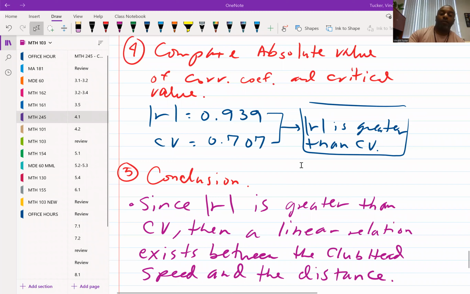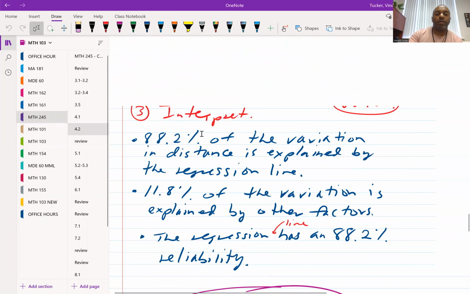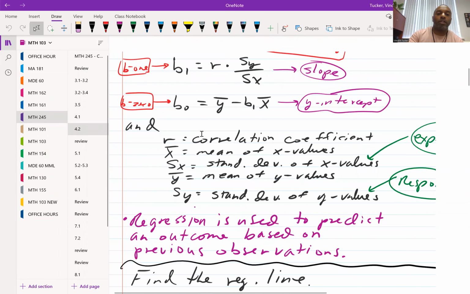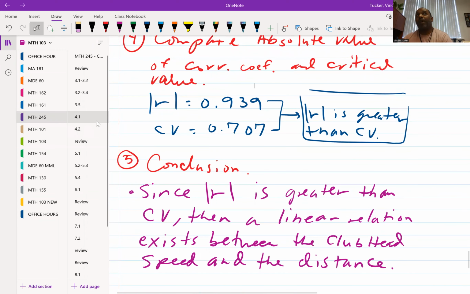All right, so that's it for 4.1. Next class, we're looking to get into 4.2 and 4.3, and that is the end of chapter 4. So we're pulling back, trying not to do too much, but at the same time we've got to do something because it's summer. I want to give you the opportunity to get this stuff in there and knock it out before you get more stuff thrown at you, because after we do these two sections of chapter 4, we have a test for chapter 3 and chapter 4. So please take advantage of the time and make sure you are knocking out this work in a timely fashion. Any questions?